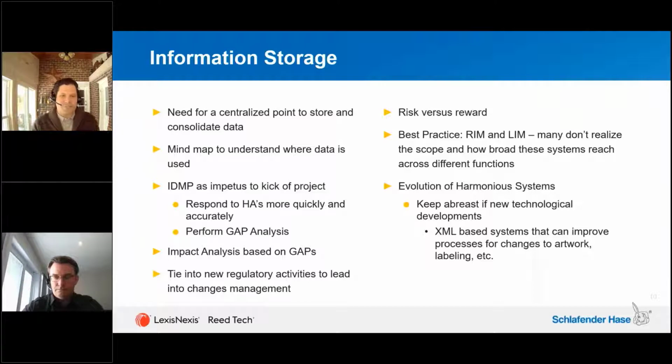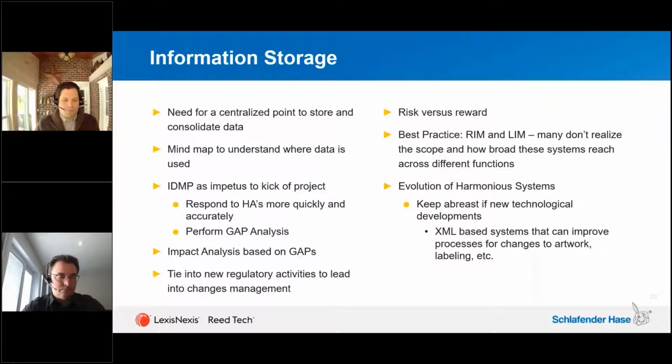So that need for a centralized point to store and consolidate that data becomes critical, ensuring that the multiple members within, whether it be the regulatory umbrella or those ancillary aspects that feed back into that health authority communication, have access to that information, or more importantly, a method to communicate the information from that centralized point to then whether it be a vendor system or another system that's being adopted internally.